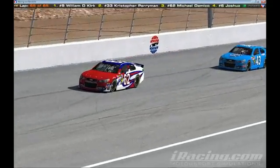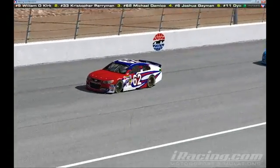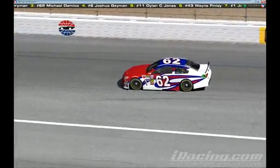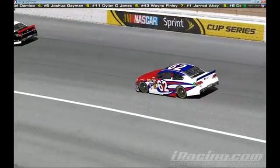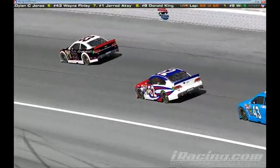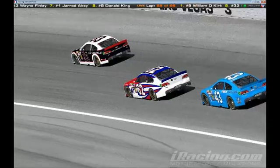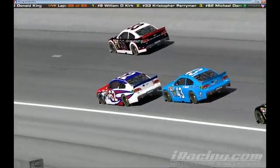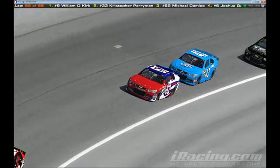Yeah, we were watching you right along there, and we didn't know what was going on with your car. If you had a bad pit, your pit crew was messing around with your car, and you did something to it. We tried to go back, but it didn't look like you hit anything. But congratulations on getting a third place, Michael D'Amico. Like I said, man, you did a heck of a job, and we're proud of you. Good job.